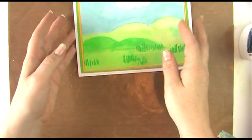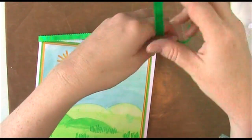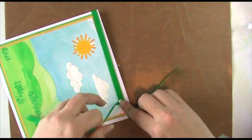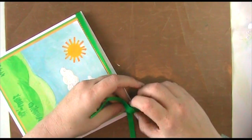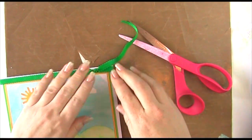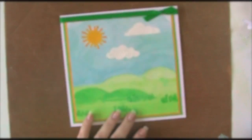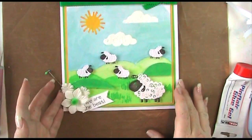The next thing I decided to do was add a ribbon to the card before adding all the 3D elements, because that's a lot easier and safer — I didn't want to knock anything. I just did a simple knot bow, tied it, and pulled the tails so they stayed at an angle, then cut them to a mid-length to short length. I think that looks really effective.